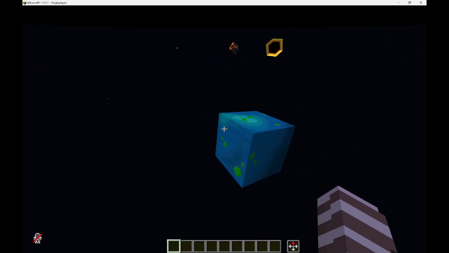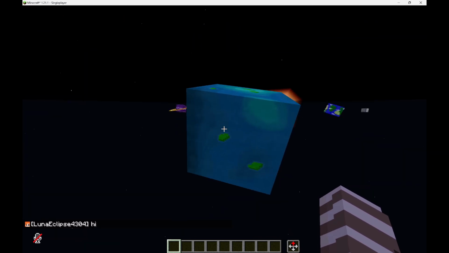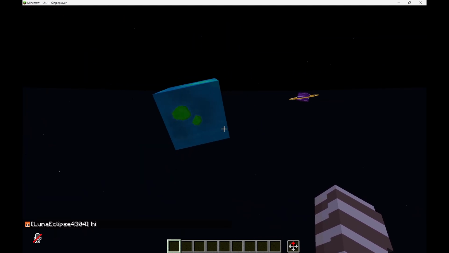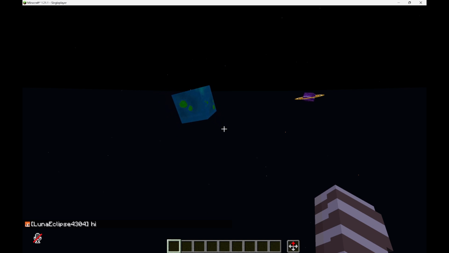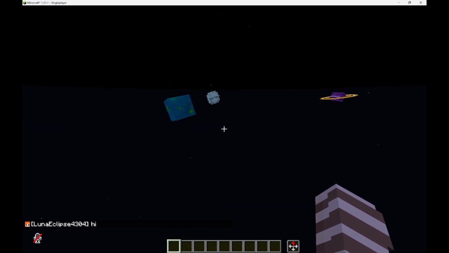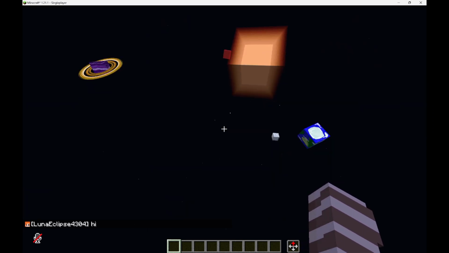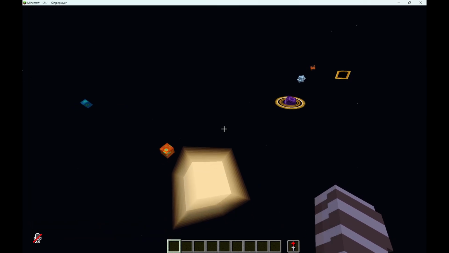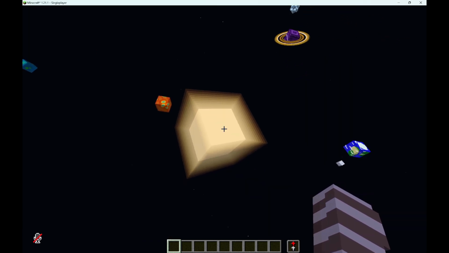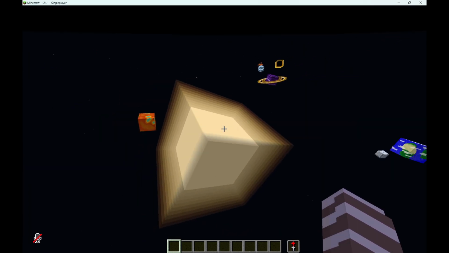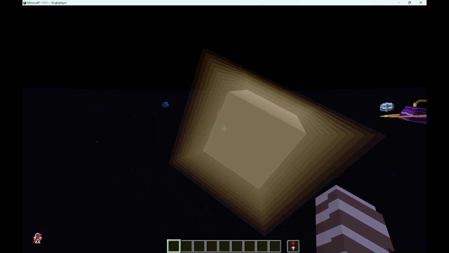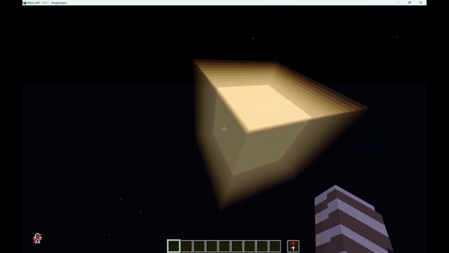I've got this little island planet over here. I want to add some clouds onto it. I think a hurricane cloud might be cool to have in one corner. But the solar system's almost done. I've got a couple more things to show you. First of all, the sun's a little bit more yellow now. Probably going to try and make it more yellow in the future, but for now this works.